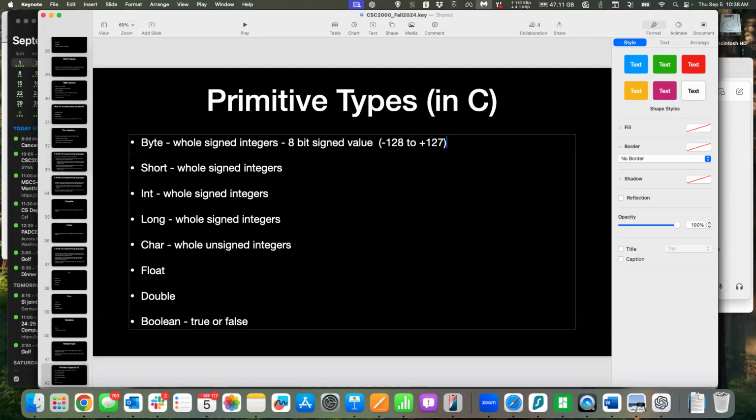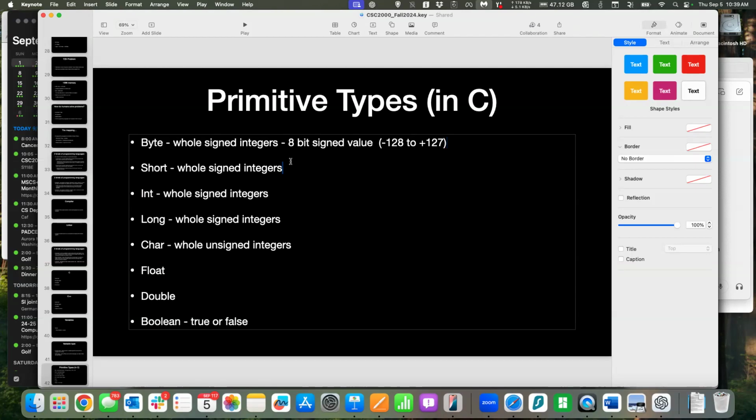Whereas with 1's complement or just sign and magnitude, where negative numbers have a 1 at the beginning and positive numbers have a 0 at the beginning, you now have a positive 0 and a negative 0 for your final values. Unimportant for us in here because we're programmers, we're wielding this thing, but that's what's happening under the hood. Okay, so from our perspective, the byte primitive type can hold a range of whole integers between negative 128 and positive 127.